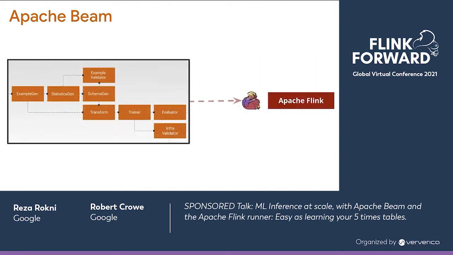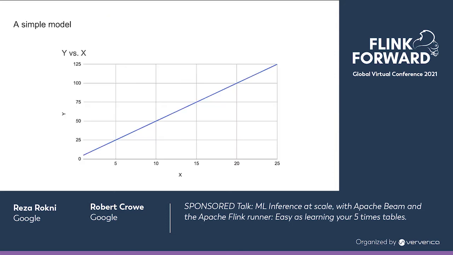Next slide, please, Robert. And of course, this ability allows you to build pipelines directly, or it allows folks like the TensorFlow Extended folks to make use of Beam to build out their components as a set of libraries. So these are all things built on top of those Beam primitives that allows you to then run it on the runner of your choice. And of course, you can then mix and match things, as we are going to be doing with RunInference, where your code is going to be used for pre and post processing, but you use RunInference for taking care of the inference pieces. Next slide, please, Robert.